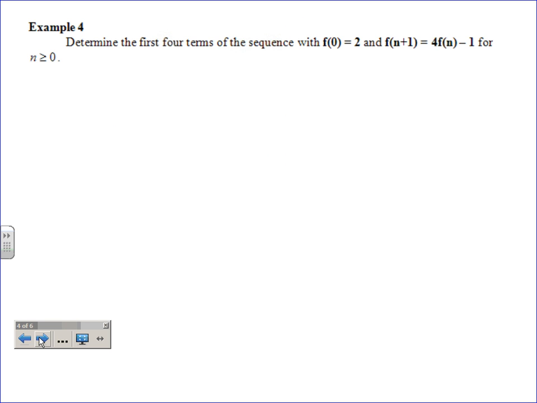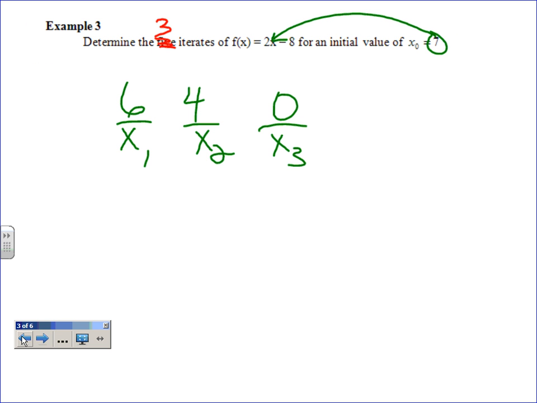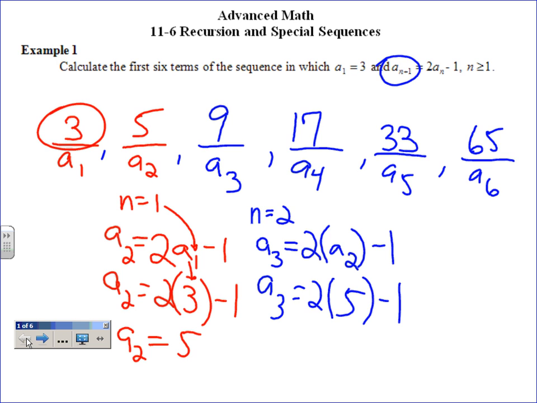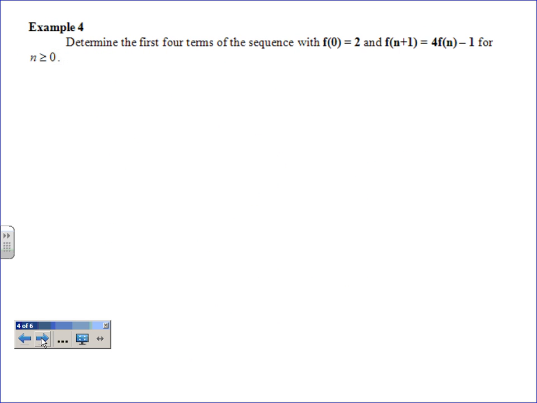All right. This one here can be a tricky notation. It's very similar to the first one, but slightly different. It's kind of a combination of the first two we looked at. This last one back here gave us a function like 2x minus 8, and then the beginning one just kind of gave us a general formula of how to do it. Well, this is a combination of the two. It kind of gives us the function, but not really. Because do you see f of x equals anything?